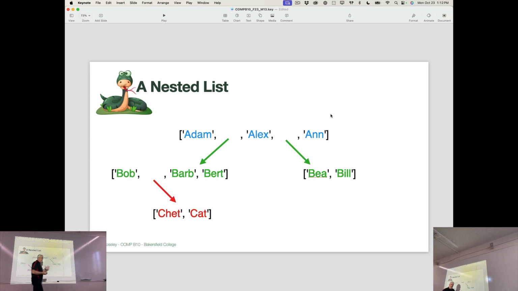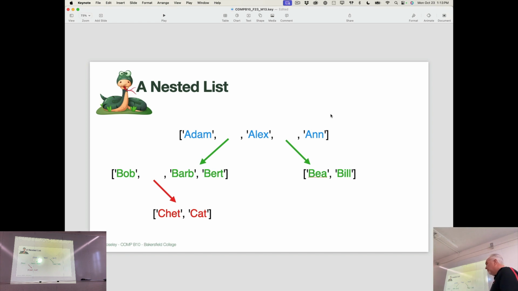This seems complex maybe at first, but the reality is this is a simple tree. It's only got 3 levels. It's got like 6, 9. So it's got like 10 items in it, 10 nodes or leaves as they would call them. So each one of these names is a leaf node.